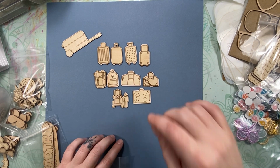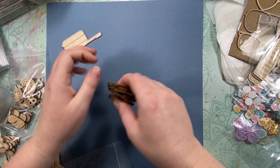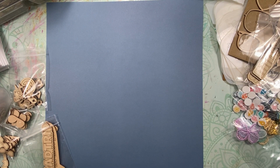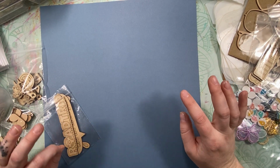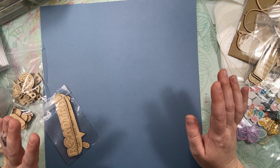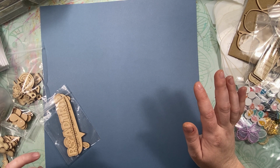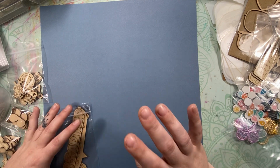So I really want to do a, oh, what's the movie? Crap. Wes Anderson. It would be so great to do a layout with, oh my gosh, I can't think of the movie. We're huge Wes Anderson fans in this family. One of India's all-time favorite movies of life is Isle of Dogs. And it is so not a kid's movie. It's not bad by any means, but it's just not a kid's movie. It's also very difficult to follow when you watch it the first time. You have to watch it a few times to really understand what's going on. But if you have Disney Plus, it's a good movie.